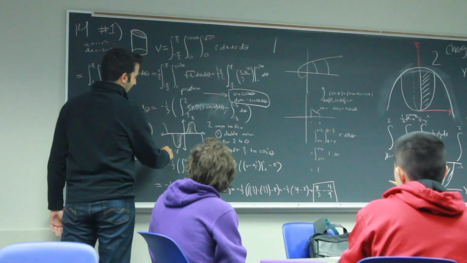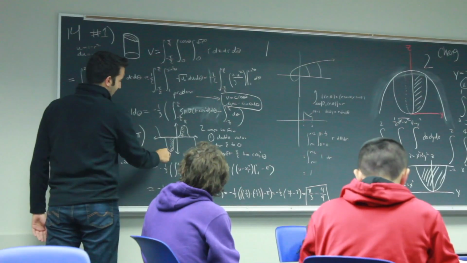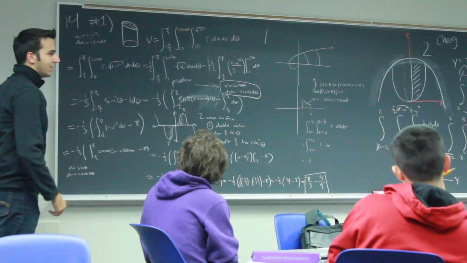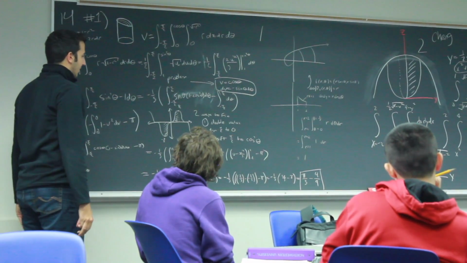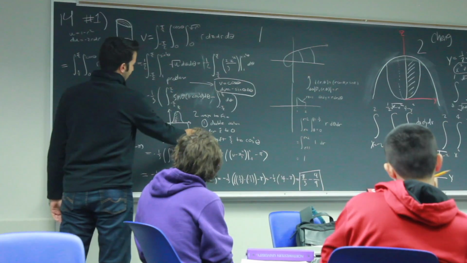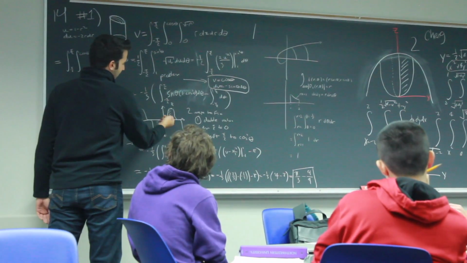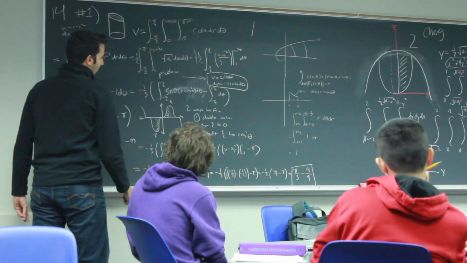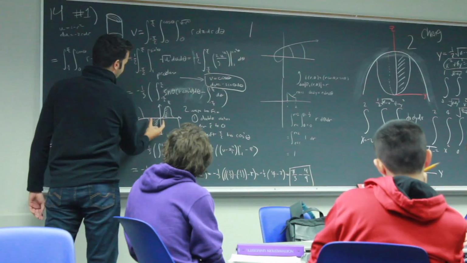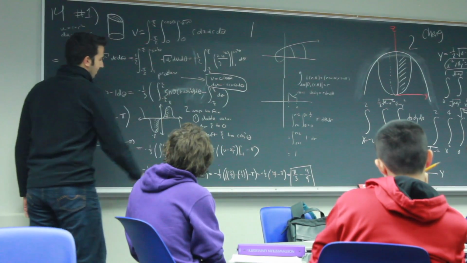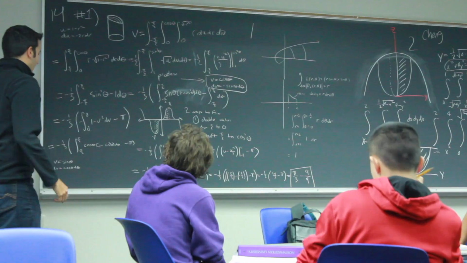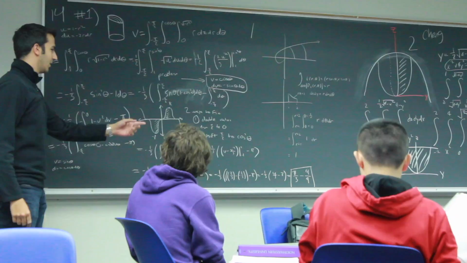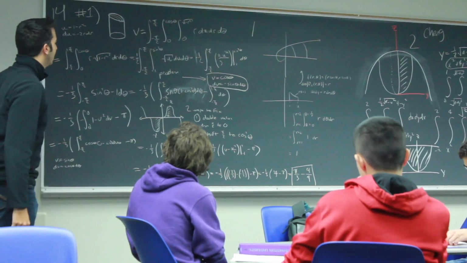When you graph sine cubed theta, it looks like this. And so from negative pi over 2 to pi over 2, it looks like equal positive and negative areas cancel out. The way to remedy this, I thought of two ways. You could either double the value from 0 to pi over 2, or you could shift the function to cosine cubed over 3. Essentially, I just move it right over here, and you get one full area underneath. Then when you do it, you resolve that issue, and you end up getting pi over 3 minus 4/9.